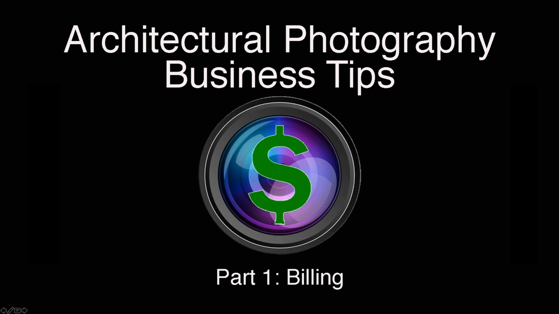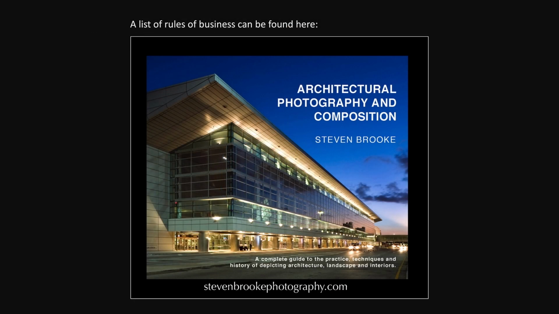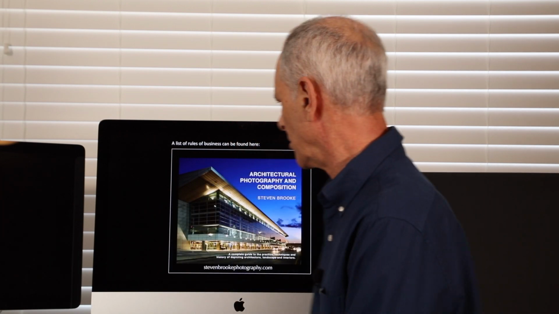I want to start out with billing. Now, I have a whole list of rules of doing business and being a professional. That's in my ebook on architectural photography and composition. And I usually start out the first 5 minutes or so of my class at the University of Miami with my young architecture students talking about business and what it means to be a professional. Now, clearly they're not ready to start their own business, but my idea is that when they're ready to start, some of the things that I've discussed in this class will help them when they actually do.